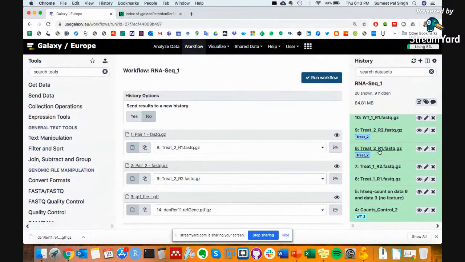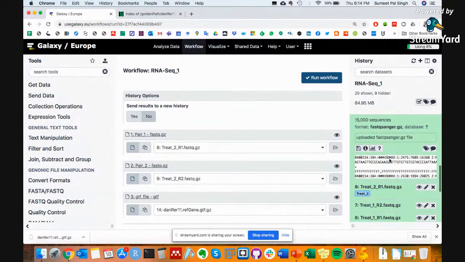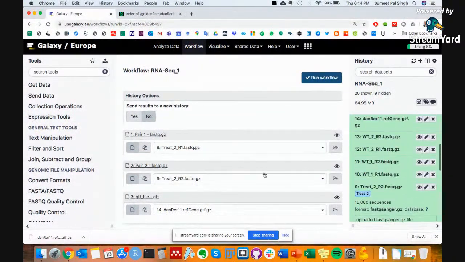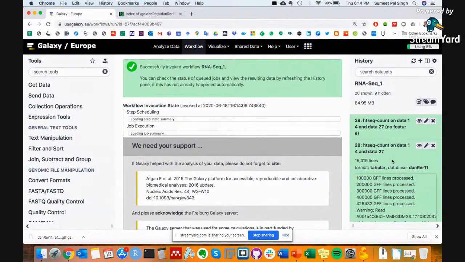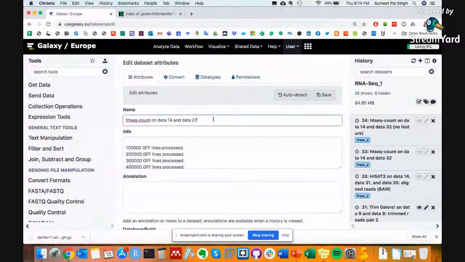And now the results will also get the same tag. This is a really nice way of following your data. So as soon as you upload your files into Galaxy, give them a tag. Do not change the name, but you can give them a tag. And these tags carry from input to output. So we will run this workflow. It was already run once, so we will change the name.